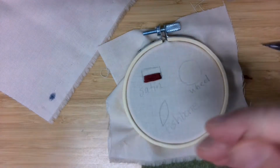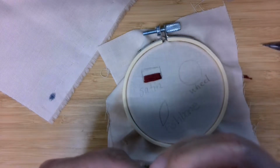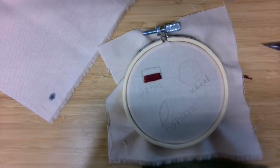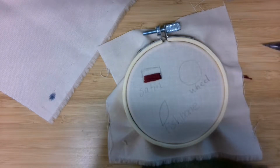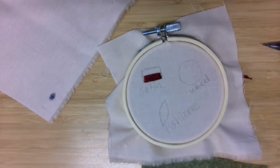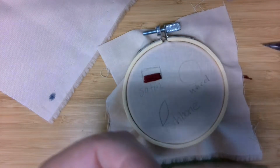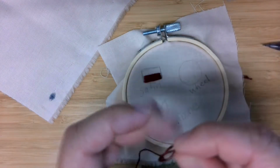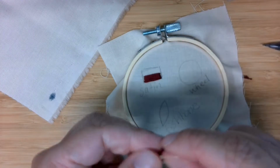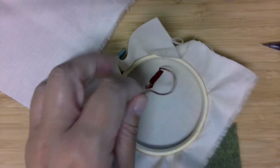I'm going to do the same thing. Just grab my four threads. I'm going to use the same color. I'm having trouble getting these on here. Okay. And you should have a couple of random pieces, but you decide what colors you want your final product to look like and just use the extra for practice.